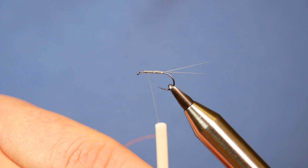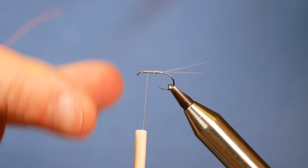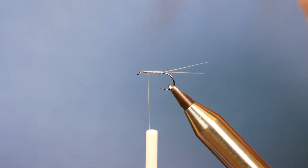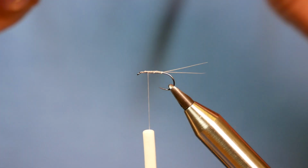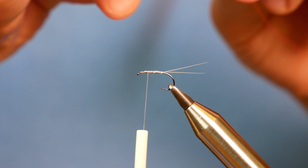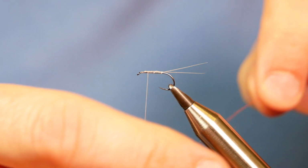So what I want to do with my little bit of thread that I've got, and you know, that's the great thing about fly tying, you never stop learning. And as soon as I seen this, I thought, my God, all them years of struggling to separate them little tails in just a simple trick.